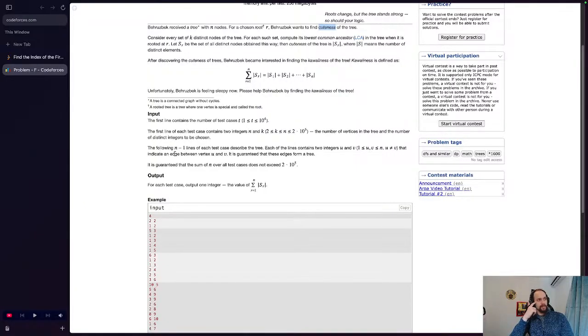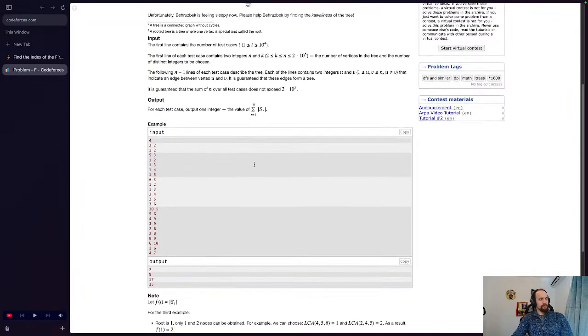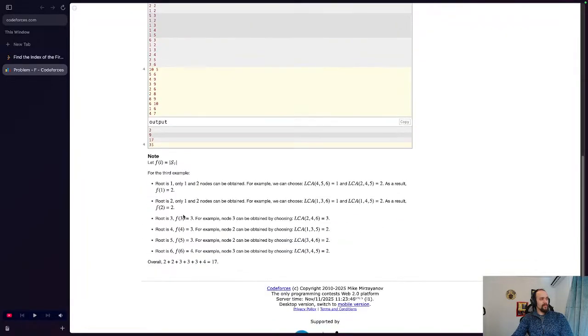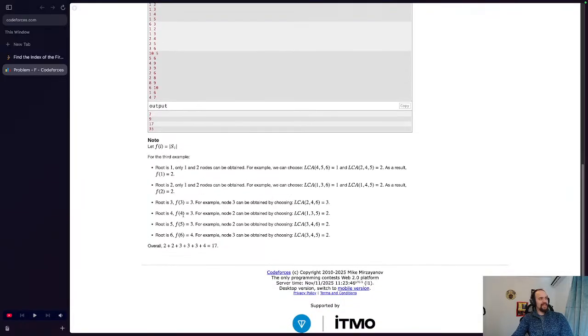The following n-1 lines describe the tree. Each line contains two integers, u and v. Whew. A part of it is reading the input.